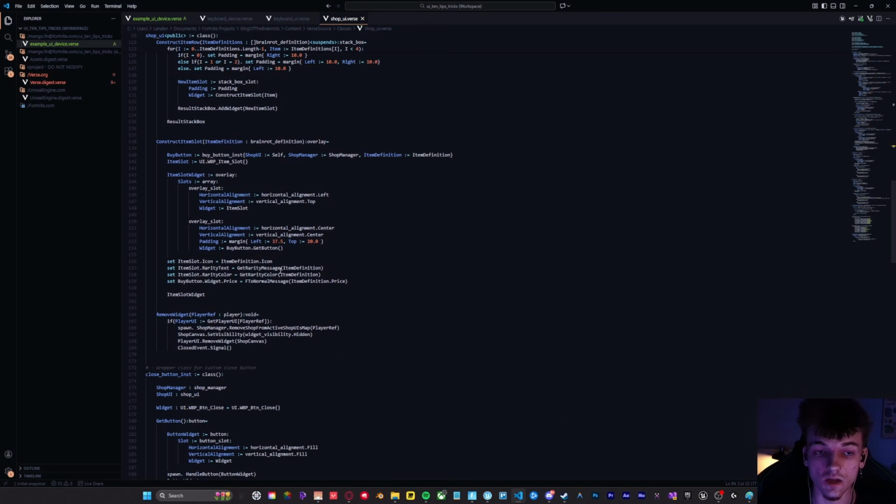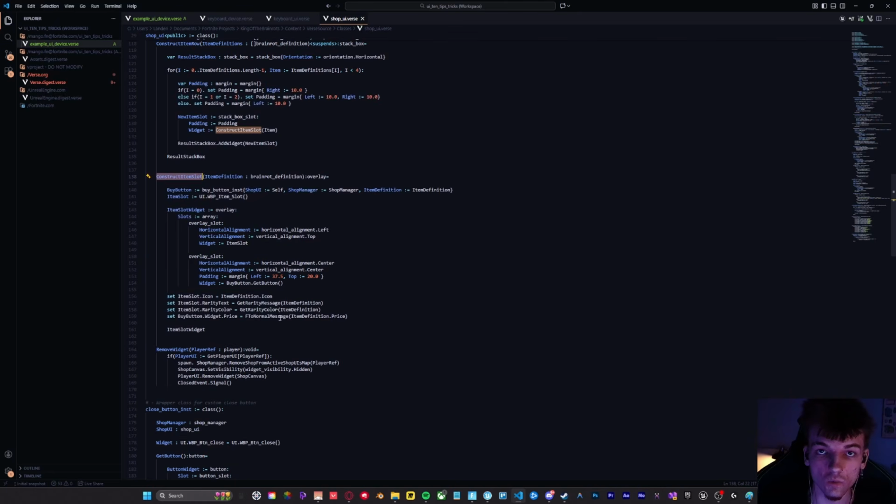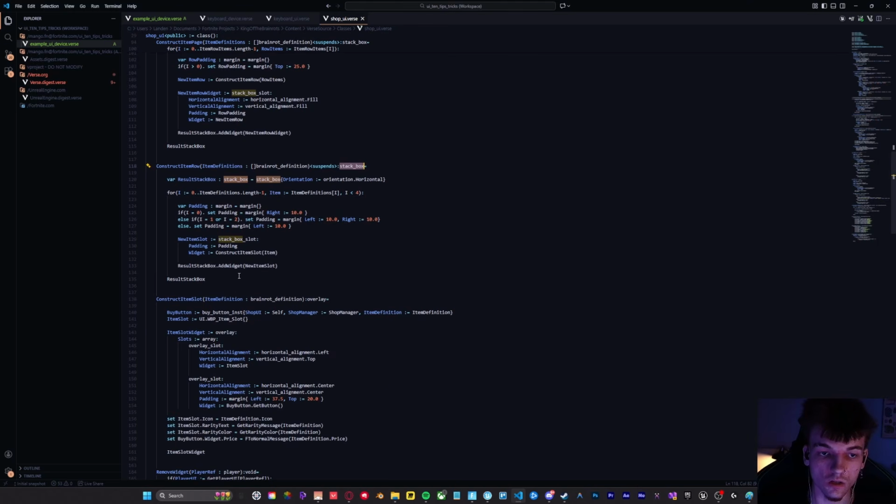In this case, I wanted to display an item, and I passed in an item definition, and then I would create that using the UMG variables that I talked about earlier. You just pass everything in. And then once I have the slot actually constructed, I will take that function and pass it into what will become a row. So then I have a stack box that will loop through, do a little bit of logic, and it will dynamically construct using that first function that we created.